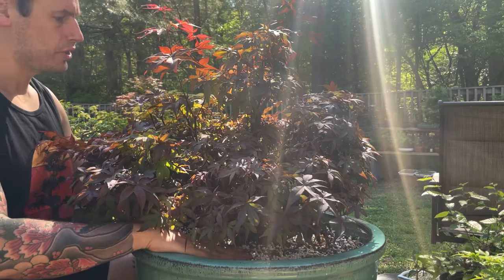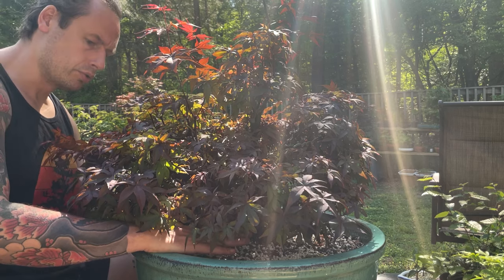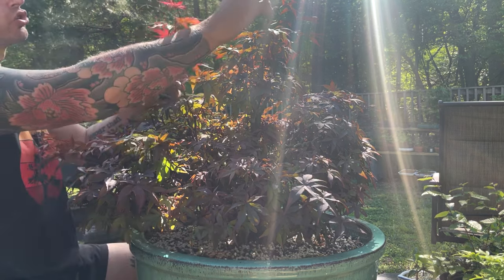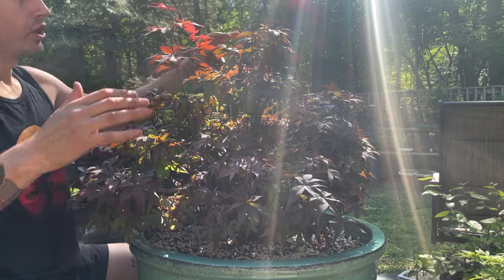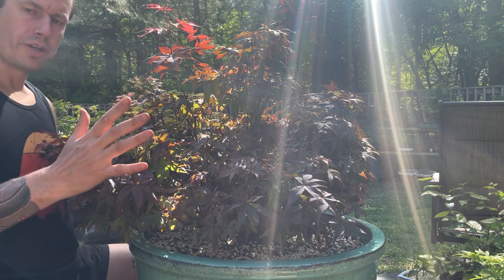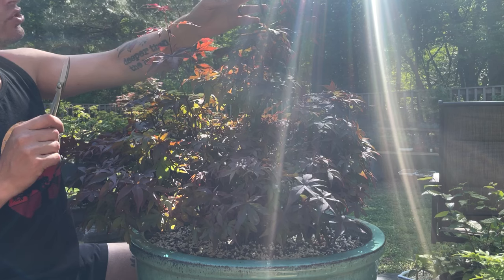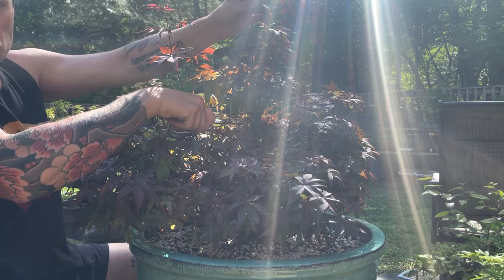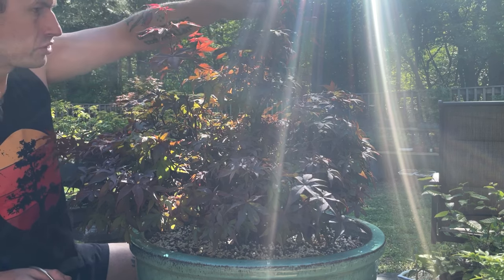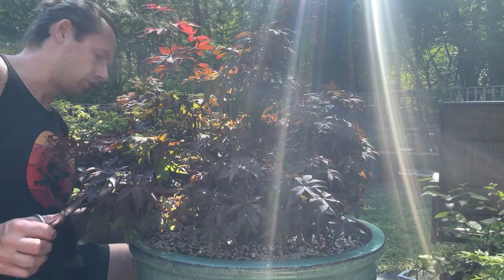I am confident that this tree is building an ultra-strong root system down here in this training pot — I'm really excited to get back in there and see those roots next year. All of these longer branches that we're leaving to strengthen up the tree or heal wounds, we'll manage those back after leaf drop. I generally like to regrow all of my sacrifice branches each year, with the exception probably being the one for the largest trunk. We may allow this to run two full years before we trim it back so that we can get a significant differentiation in the size of the trunks on this tree.